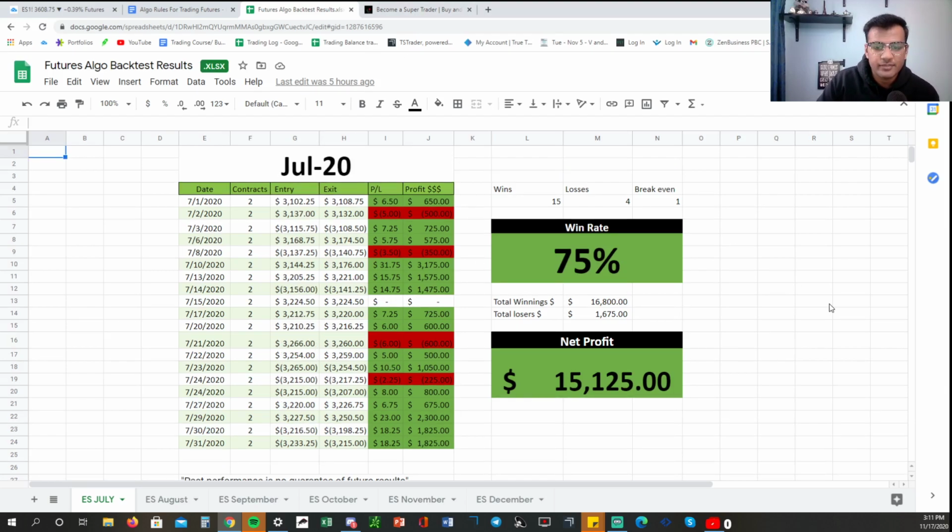But July, the results from the algo, this is it, 75% win rate. We had about 15 wins, 4 losses, 1 break even. And we'll understand exactly why we have break even movements and exactly why we have those take profit levels and why we focus on risk management, right? Because look at our winners and then look at our losers, right? Risk to reward is always in our favor. We're always trying to win more than we're trying to lose, right?